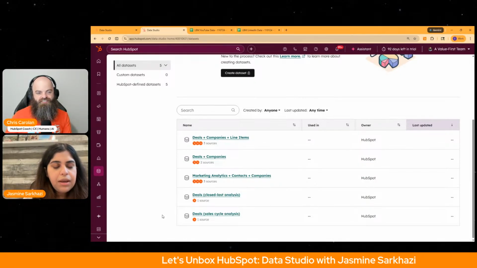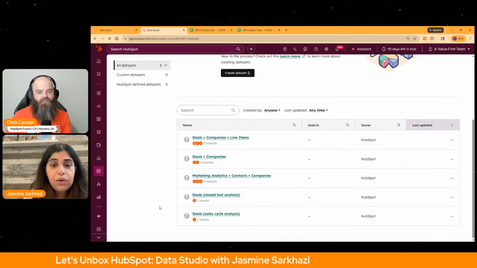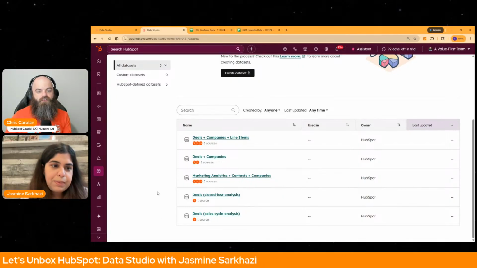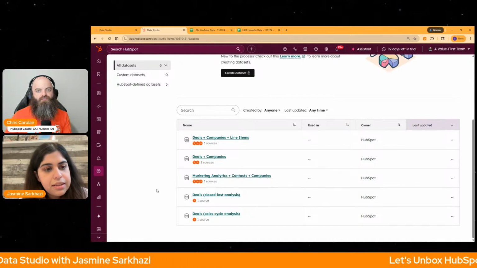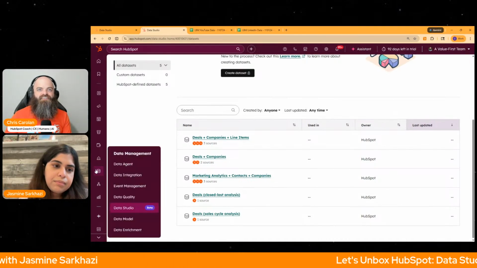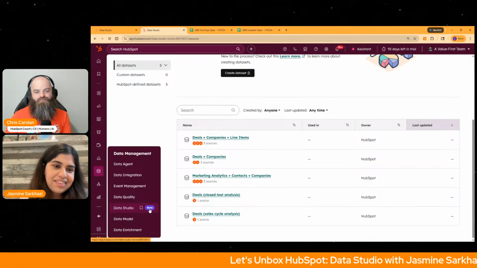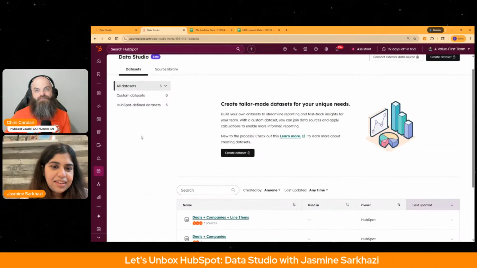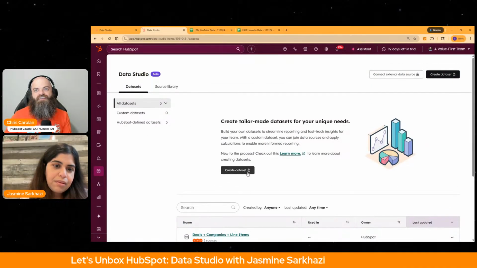Is that correct? Yes, you can report on these data sets in Custom Report Builder. This is for non-Data Hub users specifically, that you will still have access to these data sets. Right. I was curious why I wasn't seeing the lock or the upgrade button next to that. So that makes sense. And we see that here.